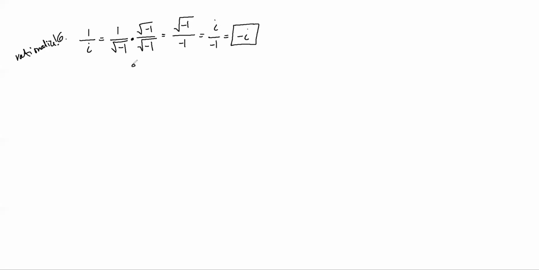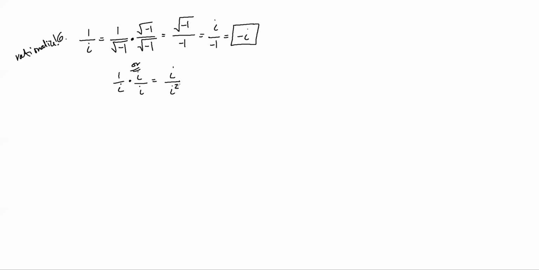Now, the other way you could have thought about doing this, in this step right here, when we have 1 over i, instead of changing that to a radical and then going through this process, you can also think that we know that i is the square root of negative 1, so we don't want any i's in the denominator. So if I go ahead and rationalize, I can rationalize by multiplying by i over i. So on the top, we have 1 times i, which is i. Now on the bottom, i times i, just like with variables, gives us an i squared.